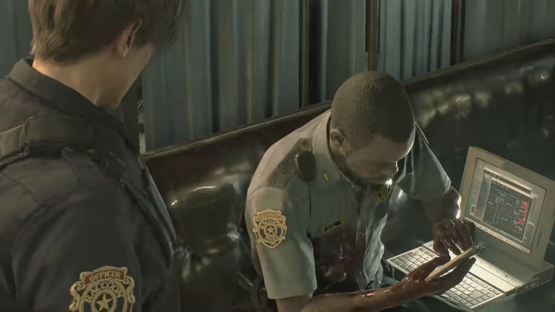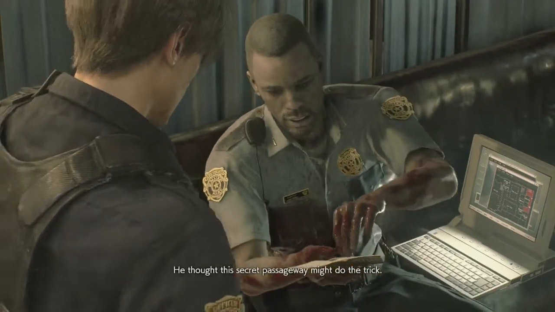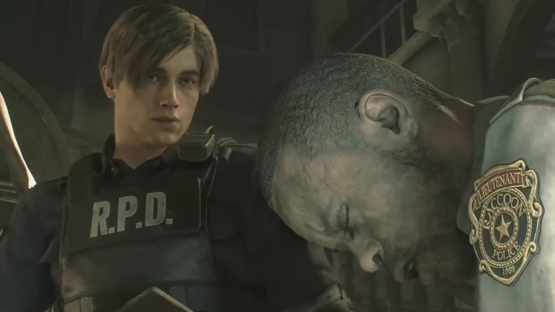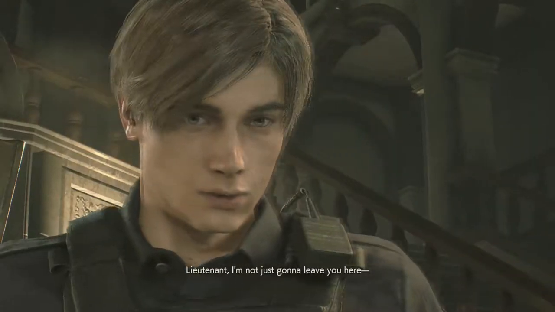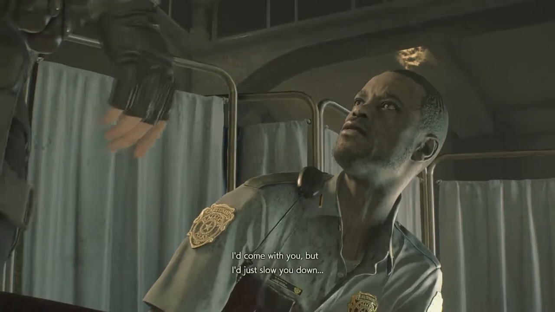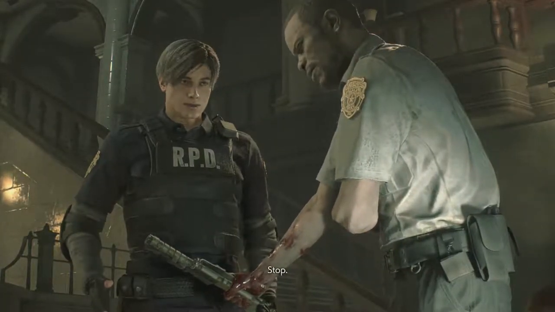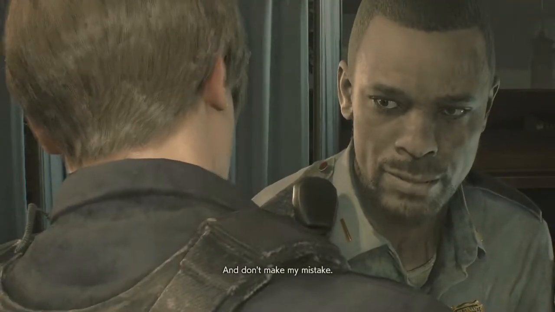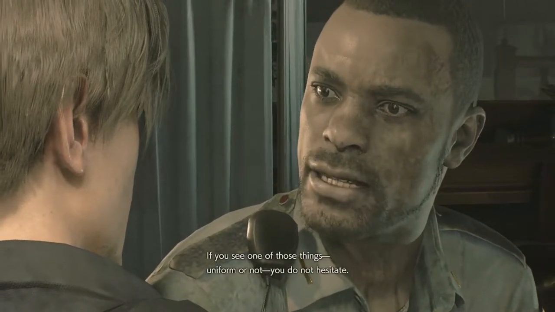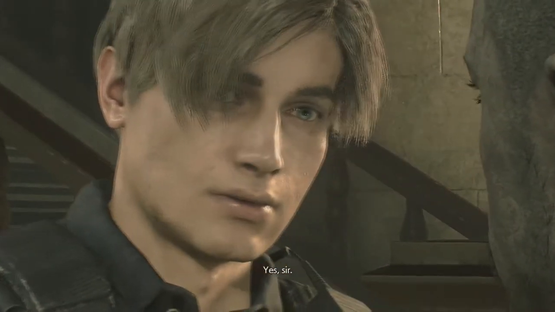Okay, Lieutenant, I'm ready. Hopefully you'll be able to find a way out of this station. That officer you met earlier, Elliot, he thought this secret passageway might do the trick. Look at all the blood. We can get you to a hospital. No, I am not the priority here. Lieutenant, I'm not just gonna leave you here. I'm giving you an order, rookie. You save yourself first. I'd come with you, but I'd just slow you down. Now, you'll need this. Thank you. And don't make my mistake. If you see one of those things, uniform or not, you do not hesitate. You take it out, or you run. Got it? Yes, sir.